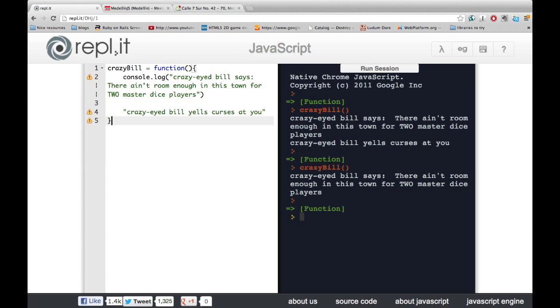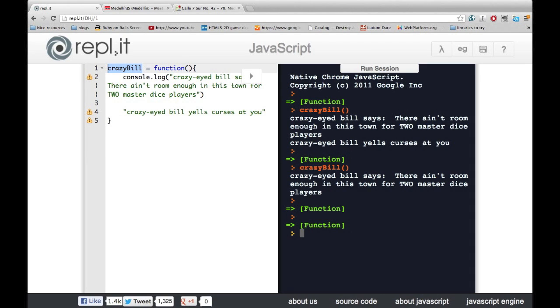Before we continue on to the programming assignment, I want to make explicit some of the steps that I've been taking. Once you're done editing the left side, go and hit this button right here. That will run everything on the left side, which in this case is assigning the function crazybill. Then it'll be ready to use.